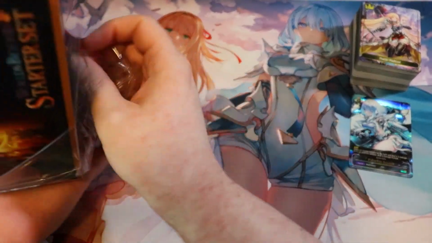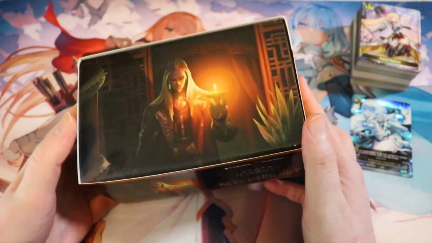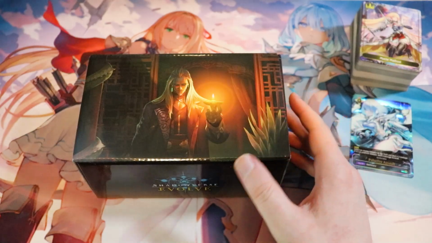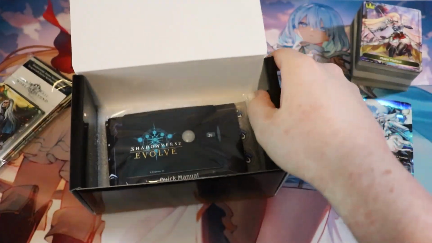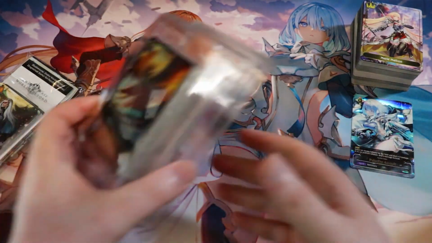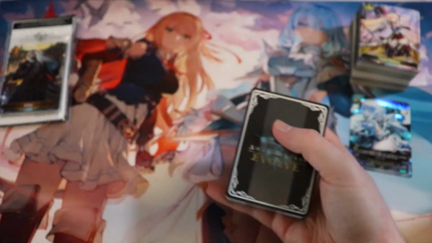This one is going to come with some staples, like I mentioned. All the Dragoncraft starters come with Dragon Oracle, which is an absolute staple for Dragoncraft. So picking this up if you don't have your Dragon Oracles is just really, really nice. Here we have the new Dragoncraft leader for Worlds Beyond, Galan. And then we have our Dragoncraft deck, and then the same kind of stuff that the other one came with. So let's go ahead and toss that into my recycling. Let's go ahead and look at the deck real quick, just in case you are unfamiliar with it. And as I mentioned, there's a lot of really nice staples in this one.